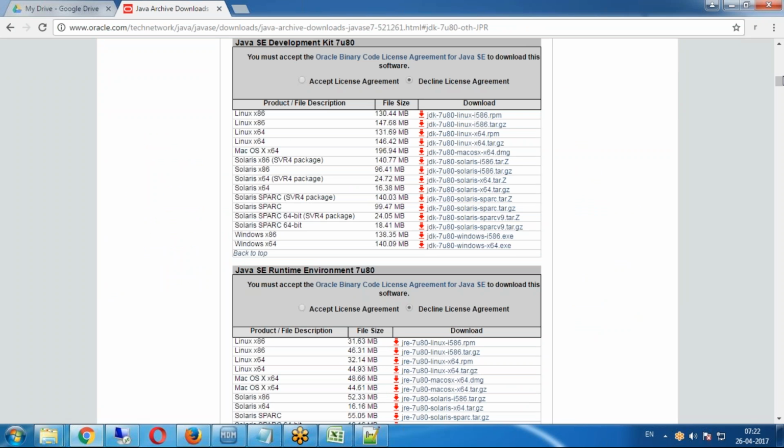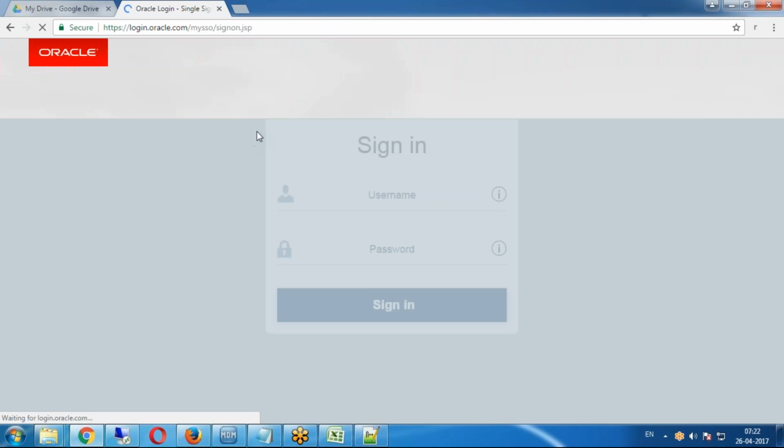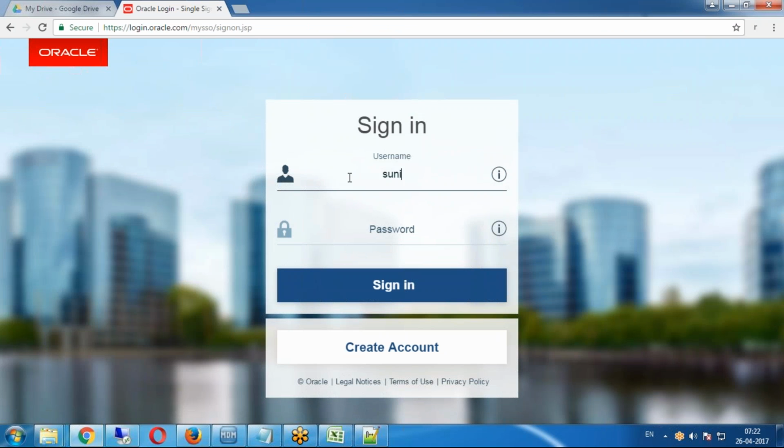Okay, so agreed. Then Windows 64, this one. Okay, I have to log in. So you download that. This is my ID, but it is almost 7-8 years old.